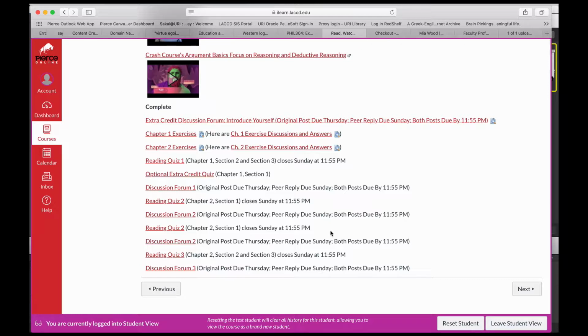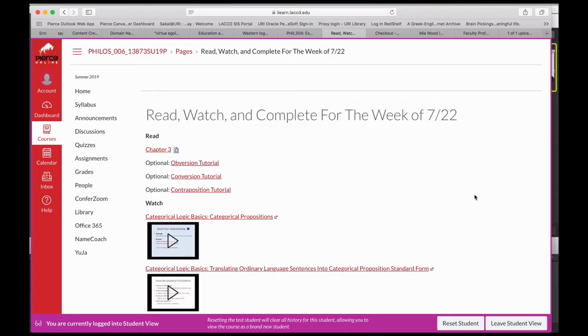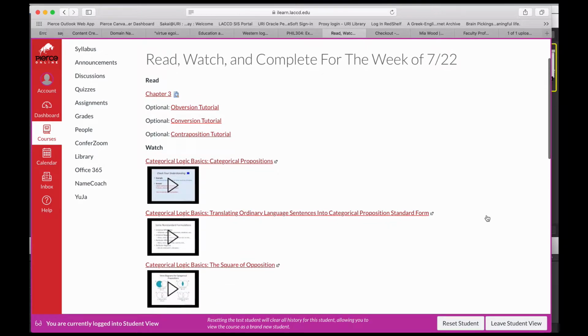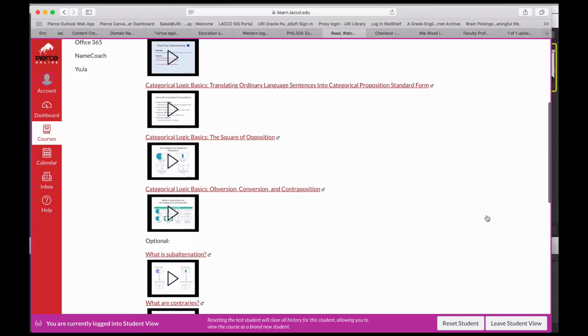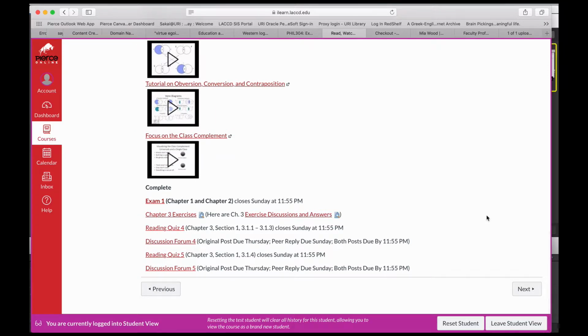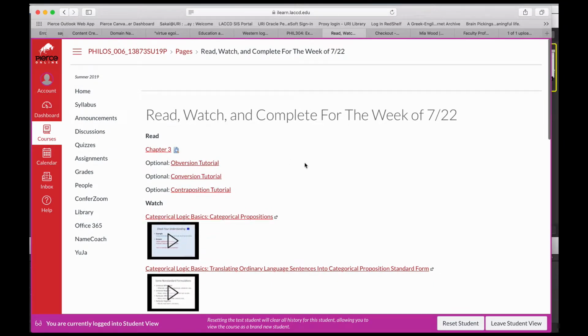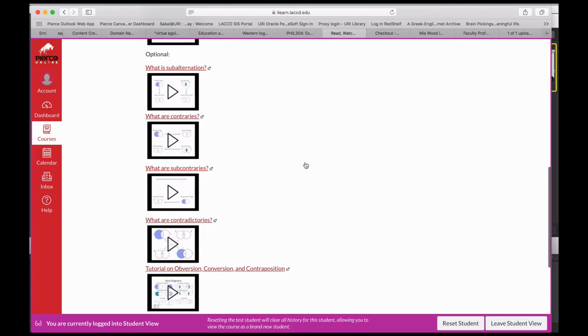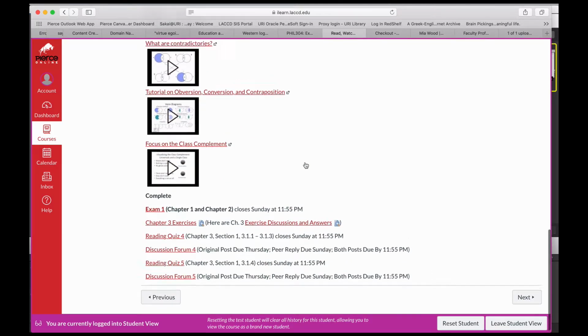You've got discussion forums to complete, you've got reading quizzes to complete, and then depending on the week, I'm just going to click on the next button so that we get to the next week's work. Depending on the week, you will also have an exam to complete. So again, everything is laid out week by week the same way: read, watch, complete.